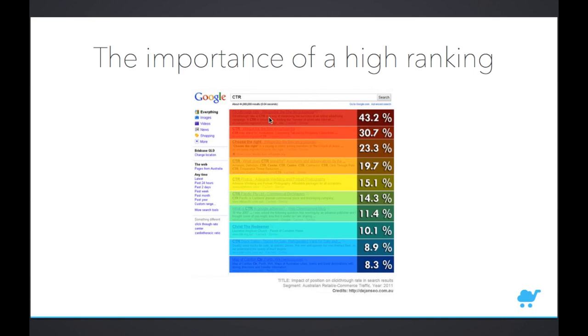To summarize this one, so basically this is why we're doing it. The top 3 are getting most of the clicks of all the keyword searches, and as you can see at the bottom, people are not really clicking anymore. So it means that if you're on the second page, it's very, very unlikely that you will get many, many visitors. So optimizing your site, especially organically, so for the unpaid search results, is very important, because you will get most of your clicks.